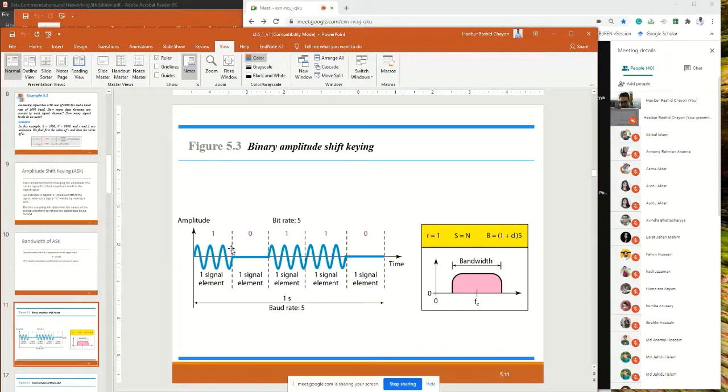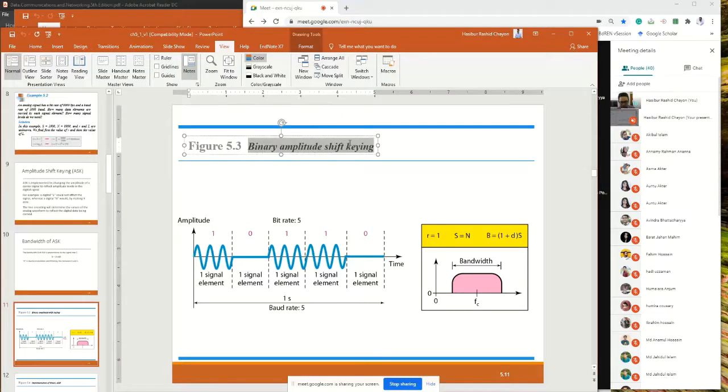All right. So look at this picture, same picture as I said. Whenever we have one, we assume that the amplitude is high. So let's just say high and low. Don't say zero. So high amplitude represents 1 and low amplitude represents 0. So high 1, low 0. If you use this technique, high amplitude and low amplitude, then we can represent 1 0 1 0 1 0. So the technique is called amplitude shift keying. It is called binary amplitude shift keying because we have only two types of amplitude, high and low. That's why it's called binary.